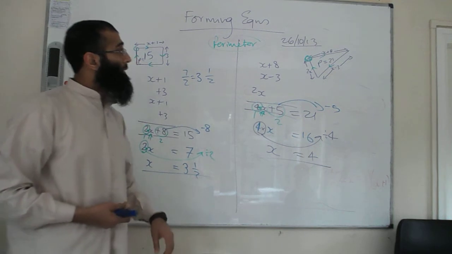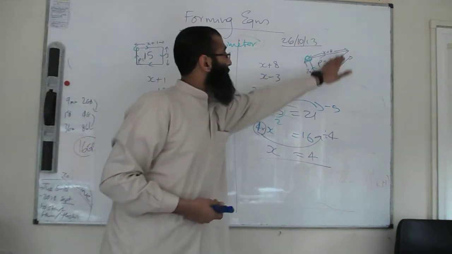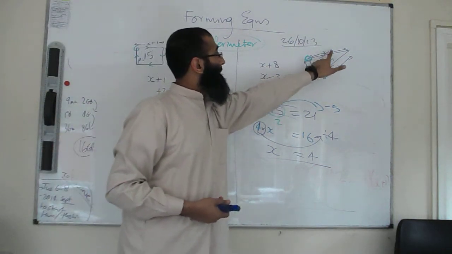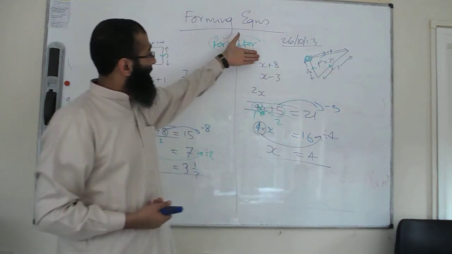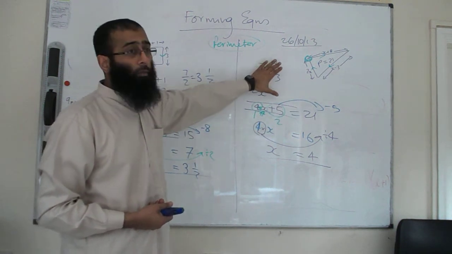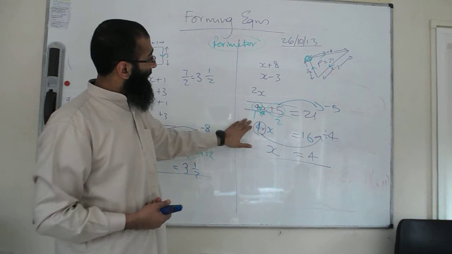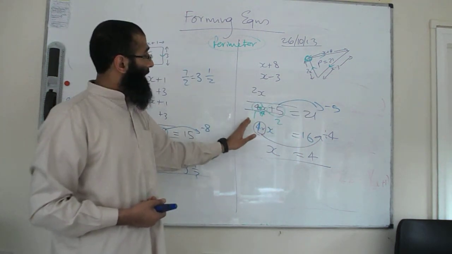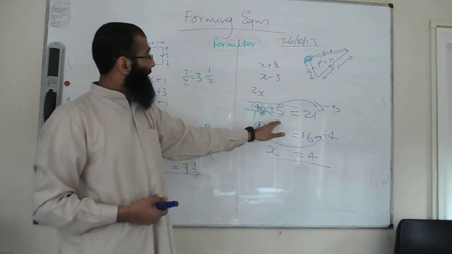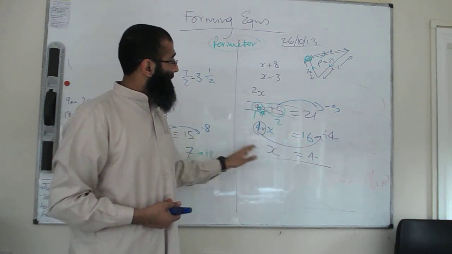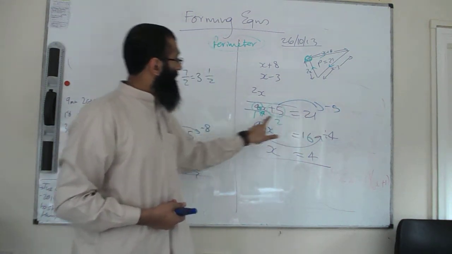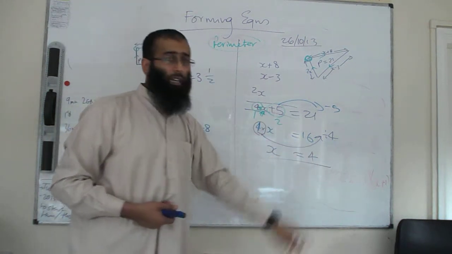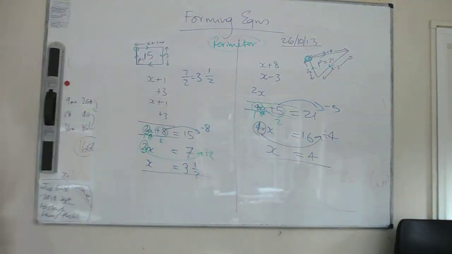Okay, and the next question is, we're looking at a scalene triangle. So we have lengths of x plus 8, x minus 3, 2x. Again, we line up our x's and numbers, add them all up, it gives us this total. We make it equal to 21 because that's the perimeter. And then we identify first action, second action. Second action moves first, then first action. So opposite add 5 is minus 5, times by 4 is divide by 4. And that gives an answer of x equals 4.